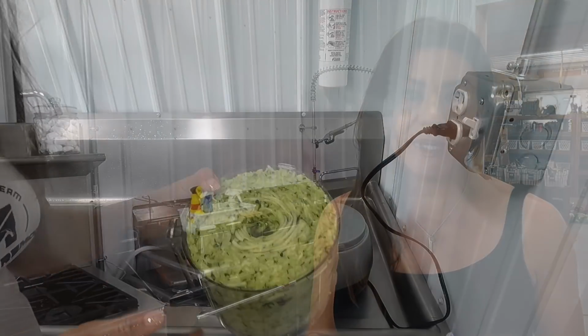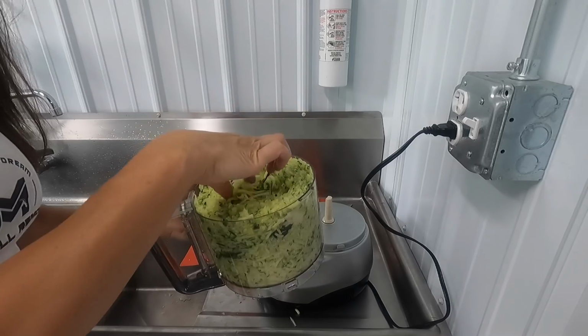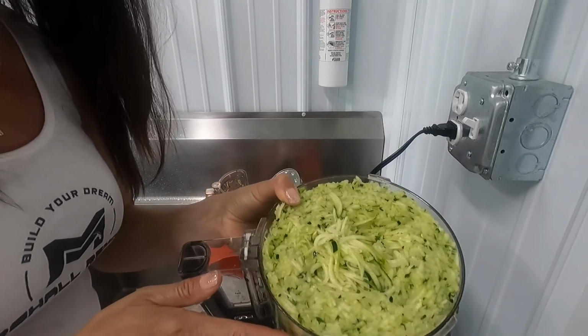The zucchini harvest was abundant, so I took a lot of the excess zucchini and made muffins from it. The kids devoured them. I'll have to make a lot more, and I do have plans to shred the zucchini and freeze it. I've done that in the past and that works out pretty well. Zucchini is a very watery vegetable, so it's not suitable to thaw it out and maybe saute it or anything like that. It gets very mushy, but mixed in with the muffin recipe that I use, it's excellent.